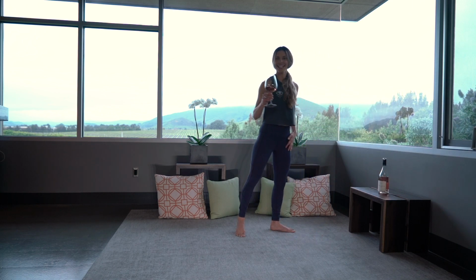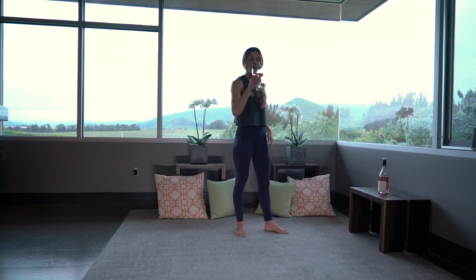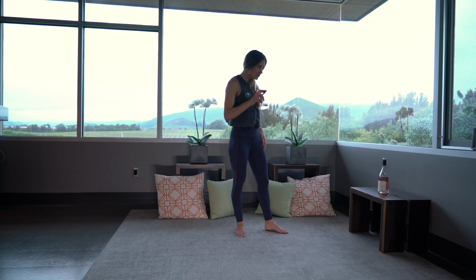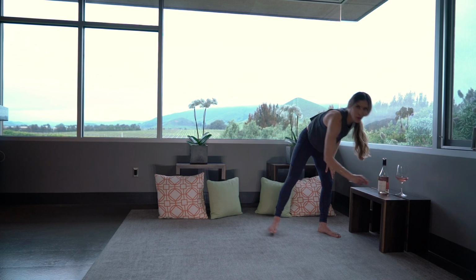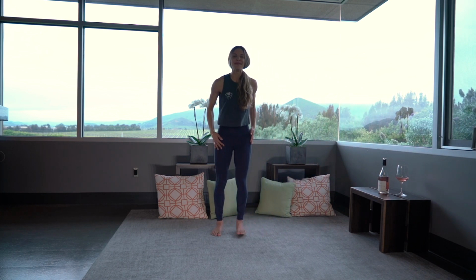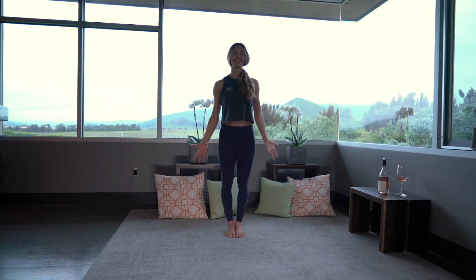So this is the 2019 Rosé from Tolosa. I'm finding that I don't even need hot yoga if I have wine. Way more flexible. All right, meet me standing with your hands alongside your hips.